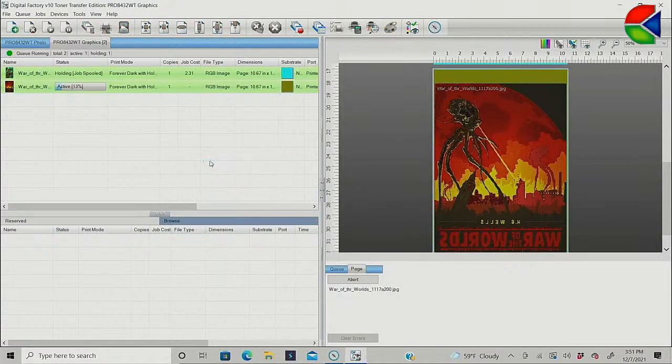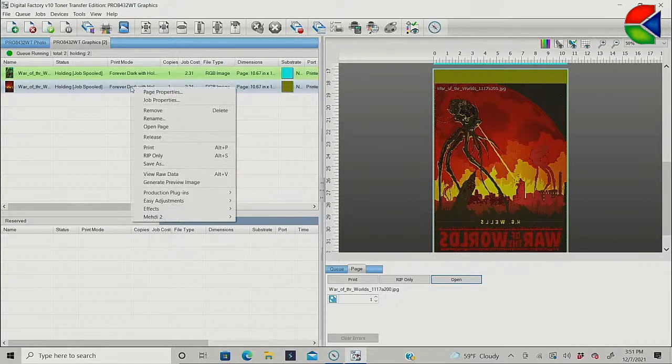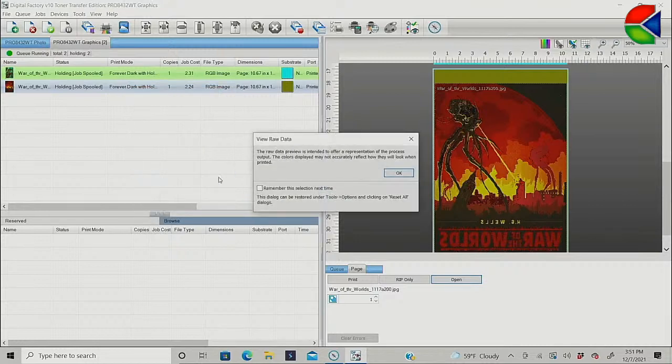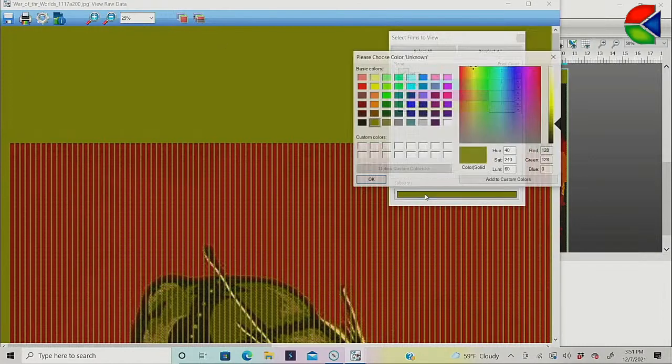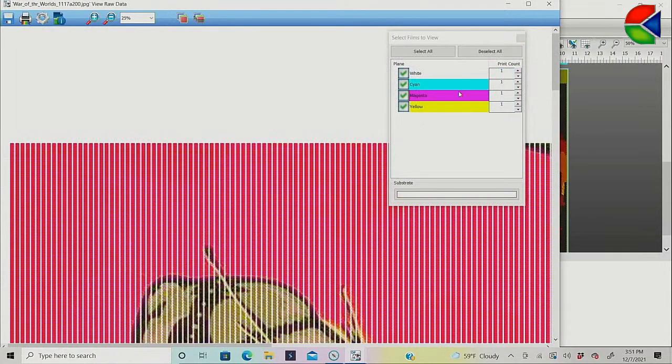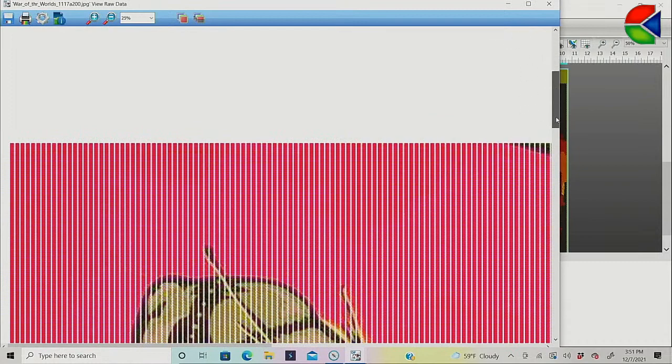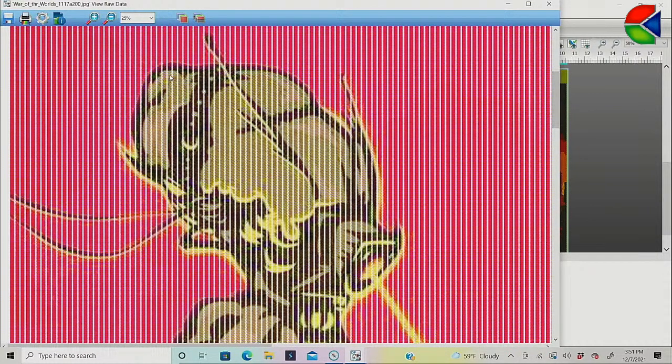Let's go ahead and rip that. Let me right click, view raw data. Now you can see the vertical lines within this design. Like I said, we want to employ this feature whenever we're dealing with what I would consider to be a stretching or flexible fabric material, something like your microfiber polyester or your lightweight cottons, okay? If the design is going to stretch, use the line micromask. It will work out beautifully.